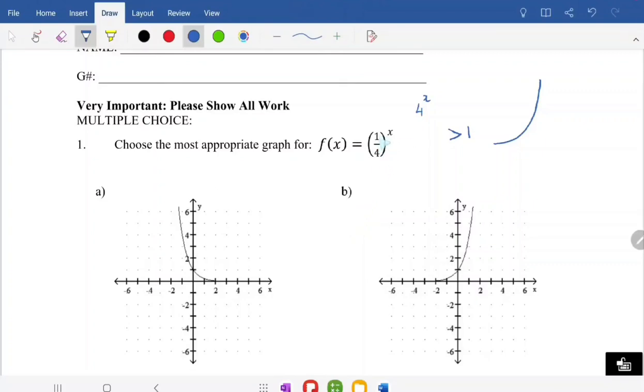However, here we have 1/4 to the power x. What that means is the base is a value between 0 and 1. When that happens, the graph is a reflection across the y-axis, so to speak. So choice A is the right solution, and I'm going to mark that. When we replace the base with a fractional value between 0 and 1, then the graph is a reflection of the original graph across the y-axis. So A is the correct choice.